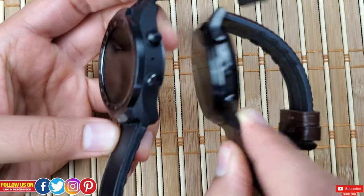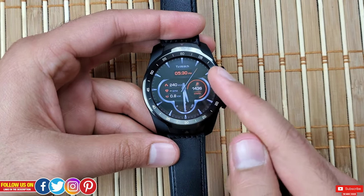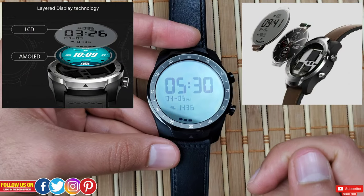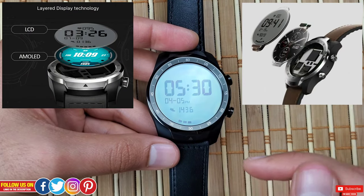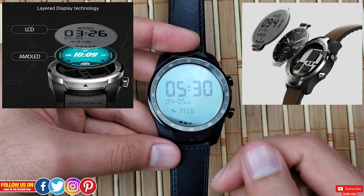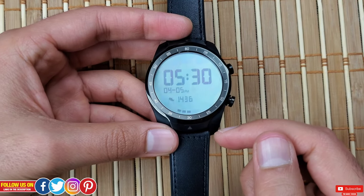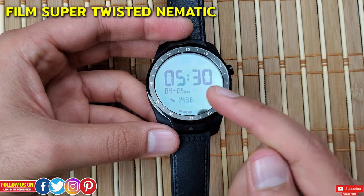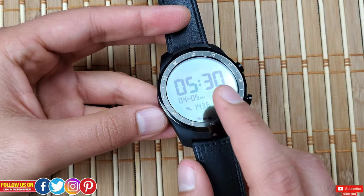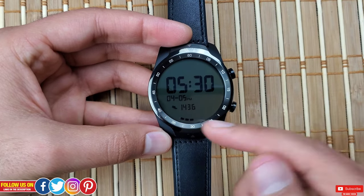All that being said, let's talk about the specs and exterior. This big boy comes packed with a 1.39-inch display, 45mm in diameter. The cool part about this display is the one-of-its-kind layered display technology, where an LCD display is placed on top of the AMOLED display with a Gorilla Glass 3 on the very top to protect both these displays. And maybe that's why it's a bit chunky, but that's totally worth it. The LCD display is a top-of-the-line FSTN display, which means film super twisted nematic. It's basically a superior quality liquid crystal display, which has a wider viewing angle and a very sharp contrast between characters and background. LCDs are highly power efficient and can last a very long time with minimal power consumption.